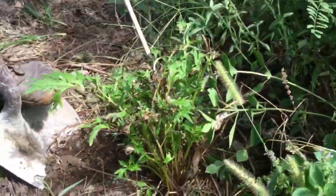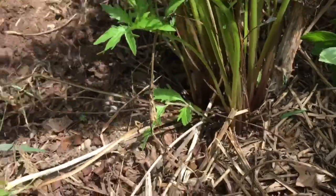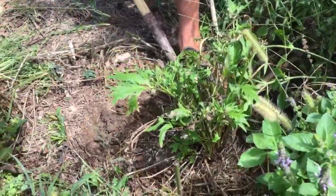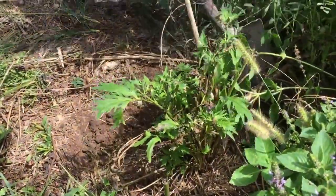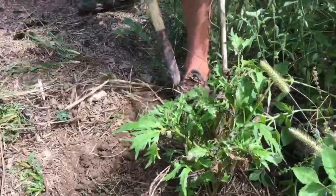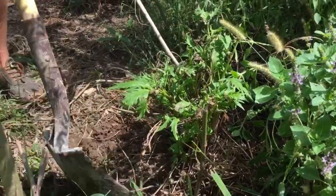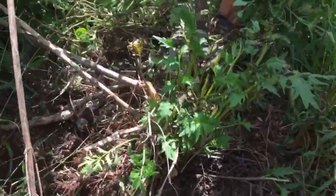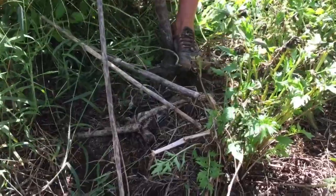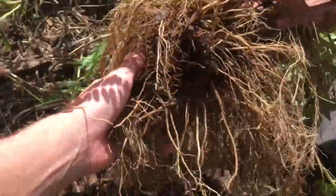Yesterday we featured the Tulsi plant, and here we are — Eni is helping me. There is the root and he's just going to dig a wide berth. Valerian is also known for having a very peculiar smell, something like dirty socks, so let's see if it smells that way. We could have cut the flower heads off so that more energy would have gone into the root, but I wanted all those seeds. Eni has made a wide berth around the plant and is gently lifting it up, and now we are looking at the nice fibrous root — I'm pretty impressed with the size.